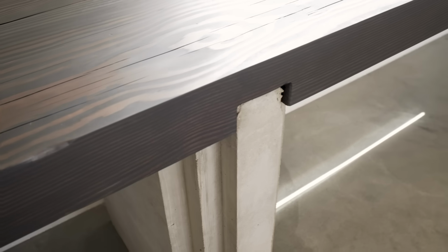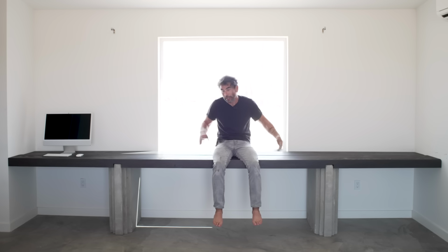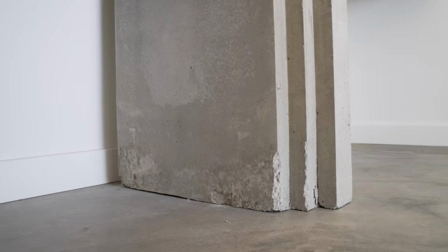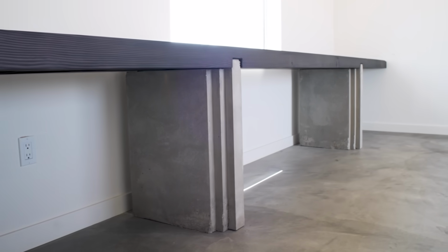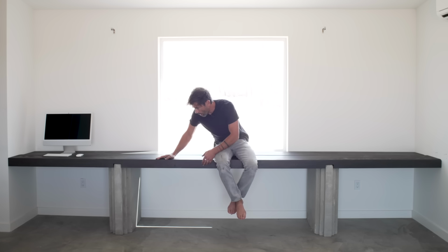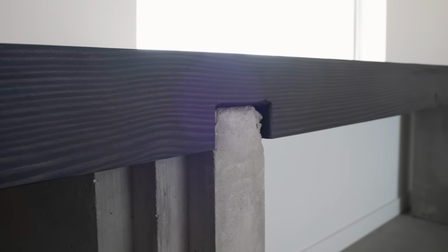Each one of these concrete pillars was only about $45 worth of concrete, and each of these beams was only about $125. So for a 14.5-foot long desk, I think that's pretty good given how substantial everything is. Now you could of course go longer. If I was to do this as a dining table, I'd probably go 3 boards, so that would give me about 34 inches across. And in order to get chairs all along the side, I might taper in those concrete pillars, so that you could have chairs that don't have to go around the pillars. They can actually go right under them.